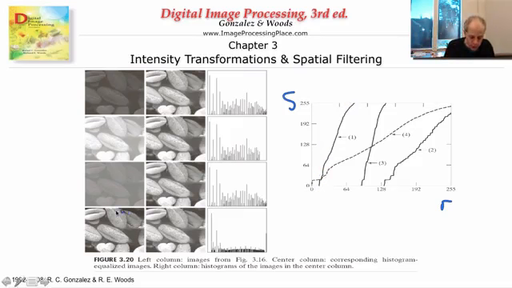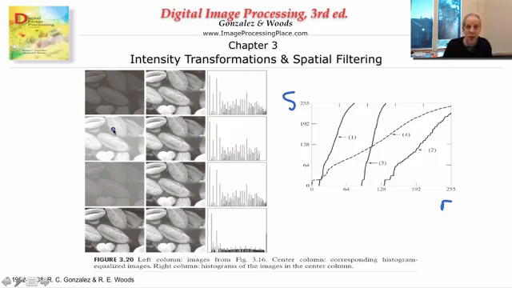Let's look, for example, at this one. This one was pretty good to start from. It hasn't changed a lot. And actually, this is the map. It's almost a unit slope, a map in the diagonal. There's almost no change in the pixel values. And similar interpretations apply for the other two maps.